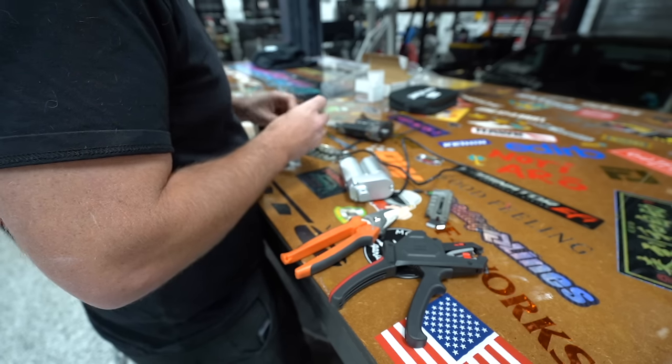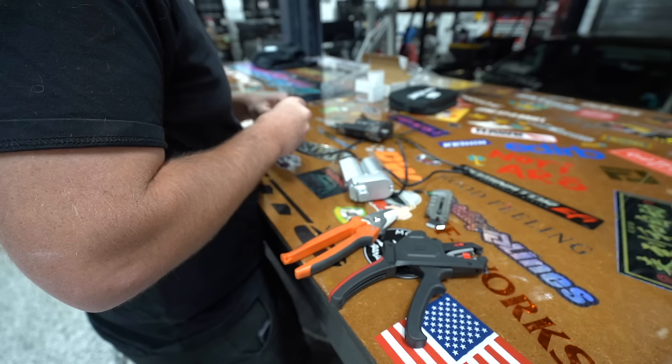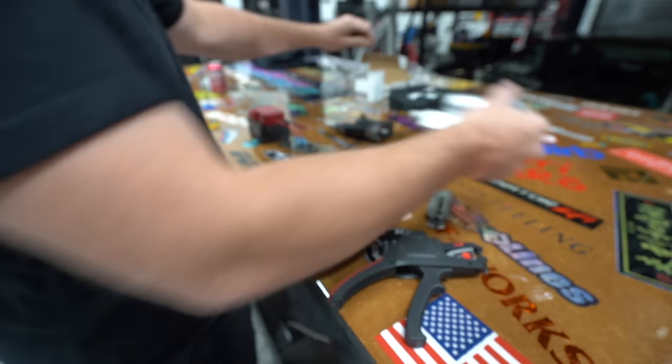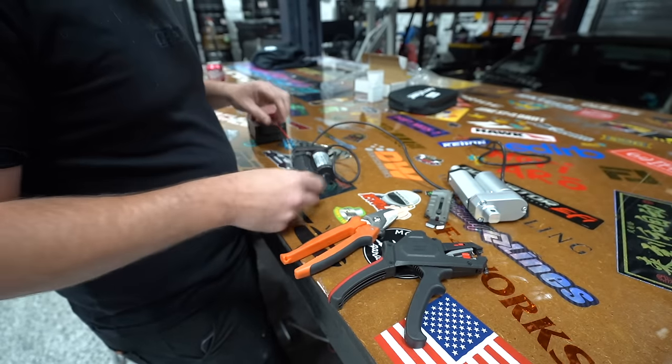Yep, well, this one works. Should be a reversible area, you bring it in, yep. All right, well, that's good news. This one, yeah, it's not doing anything. All right, we should get this off.